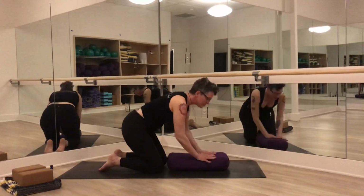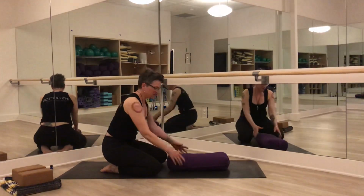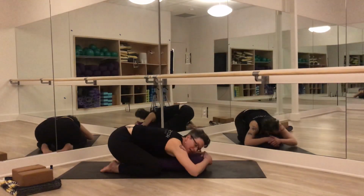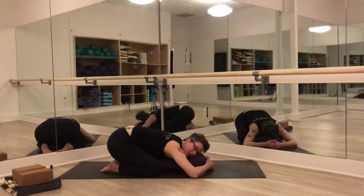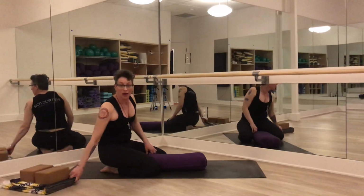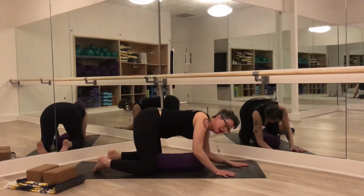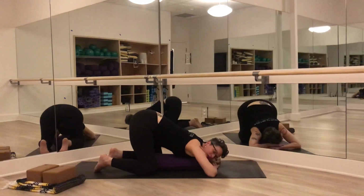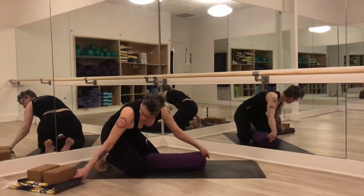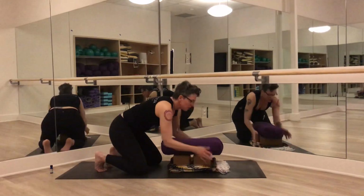And here, if you'd like to make it a little bit restorative, you might take your knees a little wide. You might take the bolster right between your knees if that's comfortable, and you might settle yourself right down. Now, for some of us, that feels great, and others of us think, well, my knees don't want to do that. So, option to keep your hips high, and you can draw your chest down low. That's fine. Option 2 could be to take a stack of props, if you'd like, and bring it up a little higher.